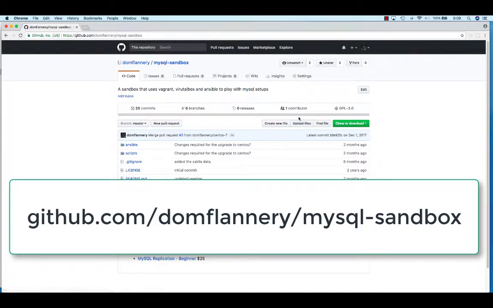Hello and welcome to this tutorial on how to securely copy files and folders between Linux servers. To show this tutorial, I'm going to use a sandbox I created that's freely available on GitHub. It's more meant for MySQL stuff. There are Ansible things here, but it'll allow us to quickly and easily set up two Linux virtual machines to be able to show this tutorial.